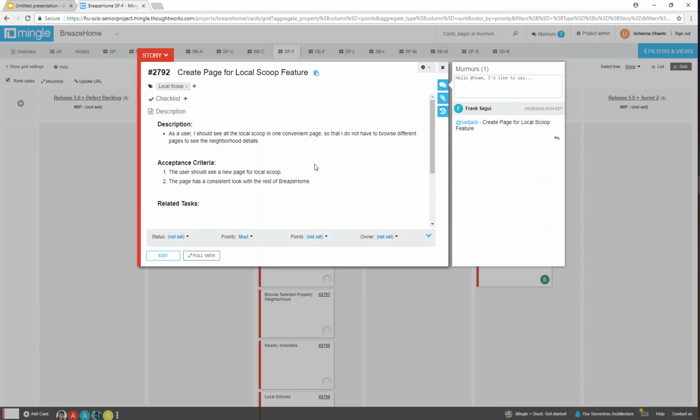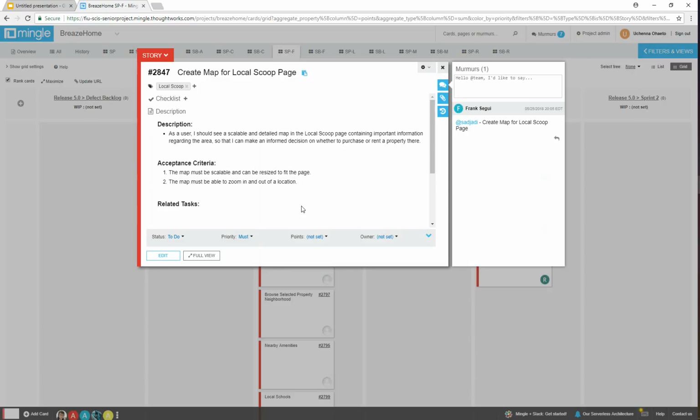Our next story is to create a map for the LocalScoop page. As a user, they should be able to see a scalable and detailed map on a LocalScoop page containing important information regarding the area. This is kind of like a dynamic interactive map for the user to be able to properly see the information through icons, pins, etc. The map must be scalable and can be resized to fit the page, so it has to be responsive. The map must also be able to zoom in and out of a location and dynamically update the visuals according to the zoom level.